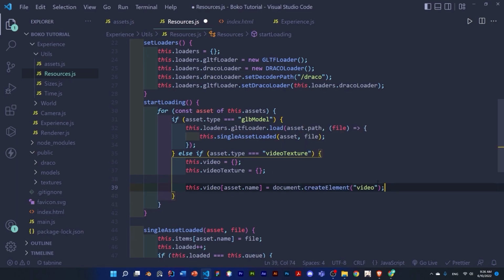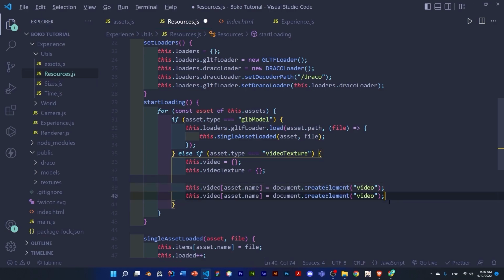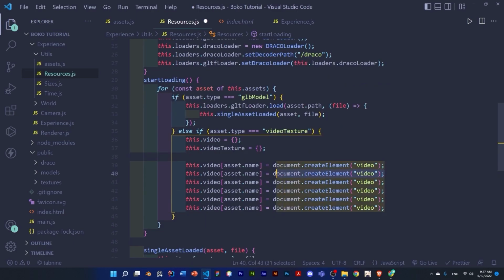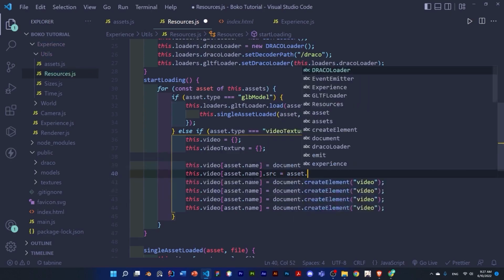And then let's set some parameters for this HTML element. So I'm going to just shift alt down arrow like 5 times. And so for this video asset.name, let's set its source equal to asset.path.